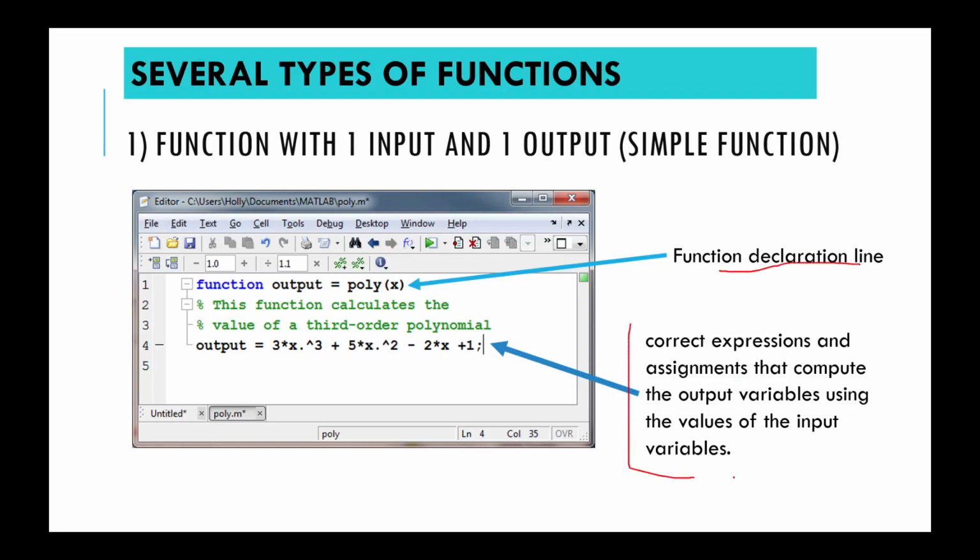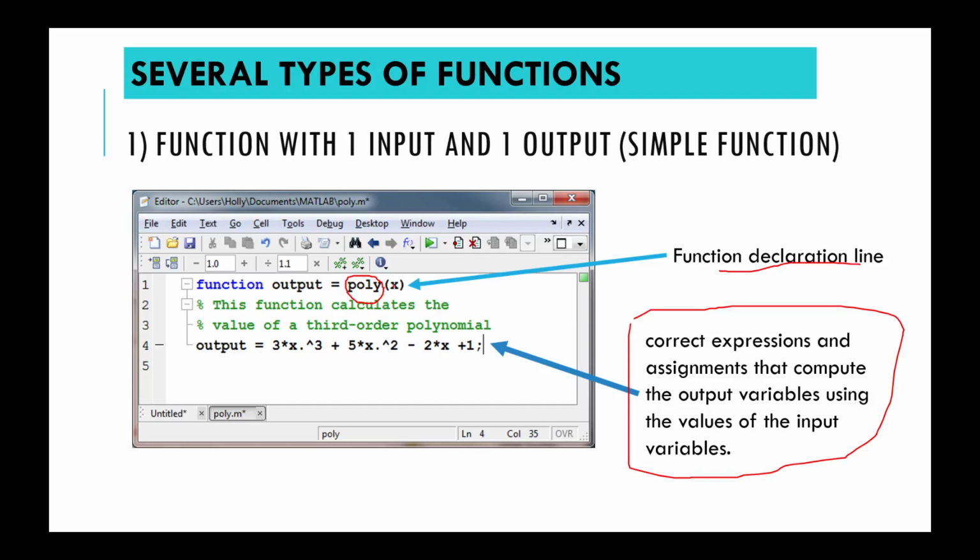Here are the correct expressions and statements that compute the output variables using the values of the input variables. For example, how you choose your function names: make sure that you use meaningful names, which means selecting names that tell you something about what your function does.